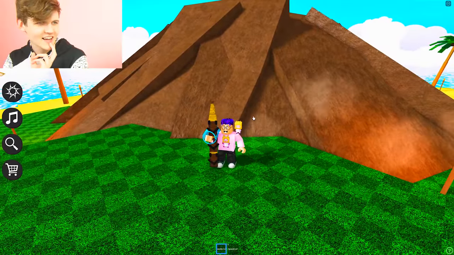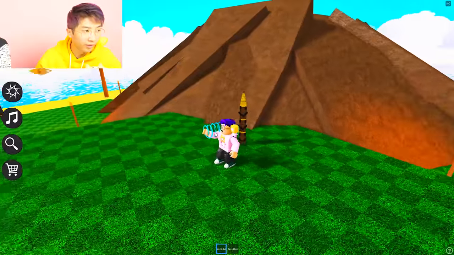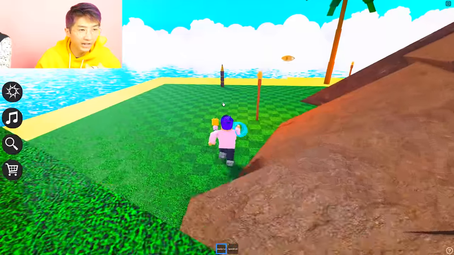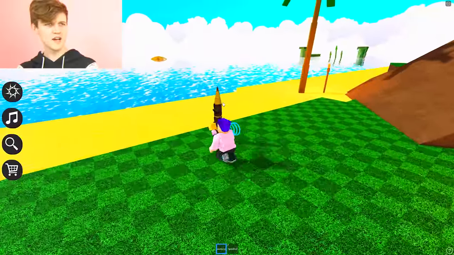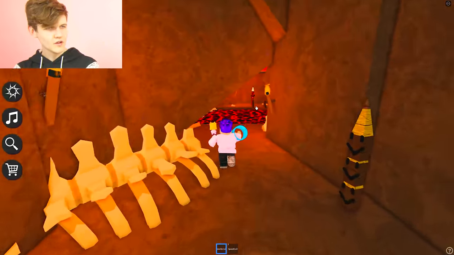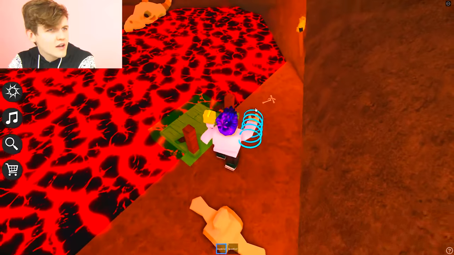Hello. Got him. What? That didn't give me anything. What? Hello? There's these guys everywhere. They don't do anything. Oh, maybe they're not pencils you can actually get. They're just guards. Whoa, we're going in here. What's in here? No way. It's a lava pencil. How do you get that?